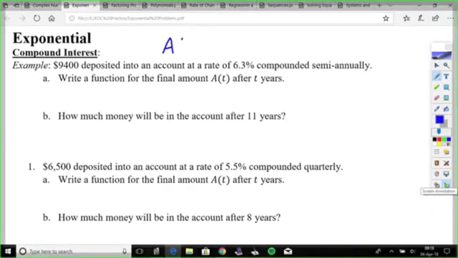Okay, the formula is A of t. I don't know how it looks on the formula sheet, but A of t equals P, where P is our principal, and that's going to be our starting amount, times (1 plus r), where r is our rate, which will be the decimal value of our percentage value. Then n, which is our new variable, references how many times it's compounded in a year, and the exponent is n times t. So we have n in there twice, it'll be the same number both times, and t represents time in years. All right, so let's set up a function for our example.